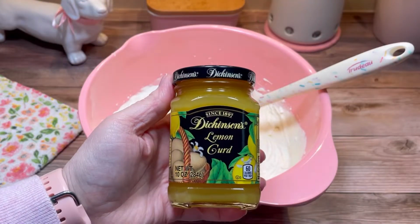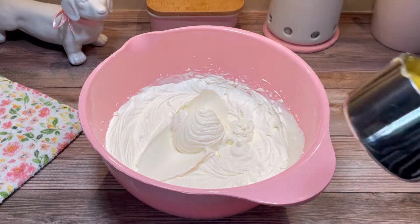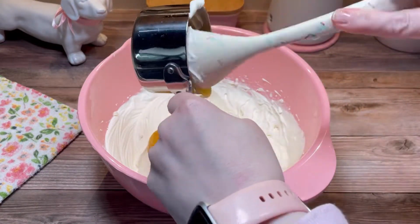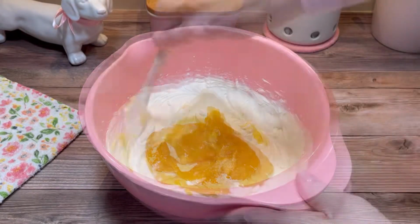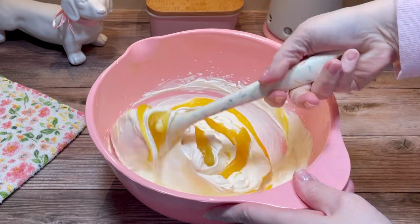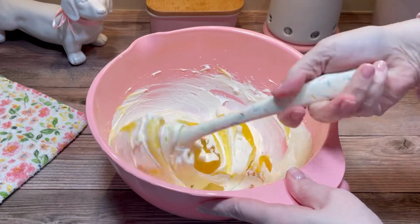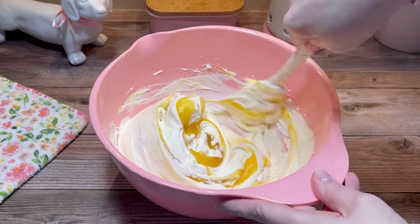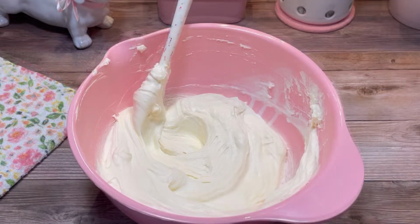After that, I folded in 1 cup of prepared lemon curd. Be gentle. You don't want to deflate all the air you just whipped into it. After that, I added a pinch of salt. I definitely should have added it earlier.